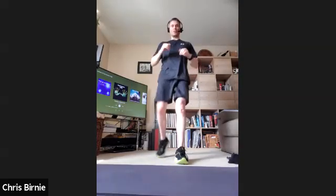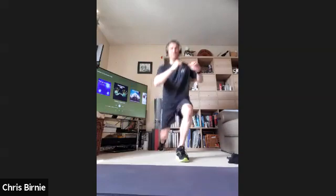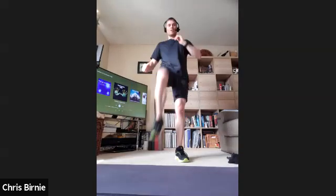Now, instead of going back to a set of those, slight variation. Reverse back, knee through. Reverse back, knee through. Okay, 30 seconds each side. Two, one, let's go. Reverse back, bring that knee through. Reverse back, bring the knee through. There you go, come on.